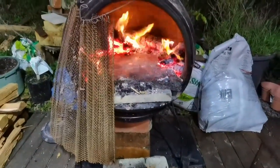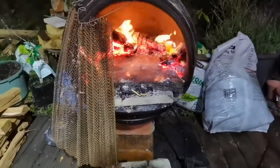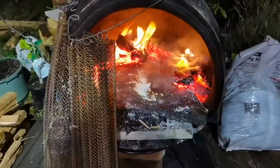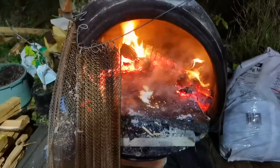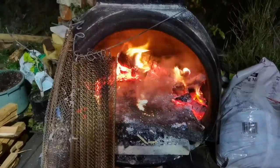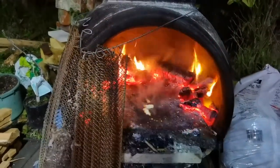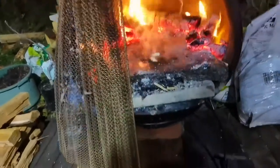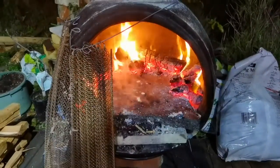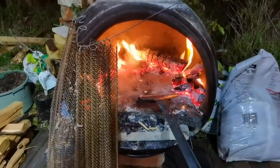They say you can chuck a handful of flour on your pizza stone or whatever and see what happens to it. Oops. 1, 2, 3, 4, 5, 6, 7, 8, 9, 10, and it's burning. So it's way too hot. But it didn't burst into flame. I thought it might. Anyway, let's shift that away.